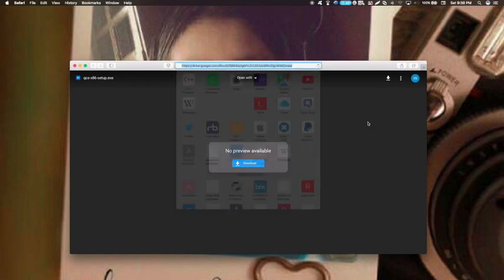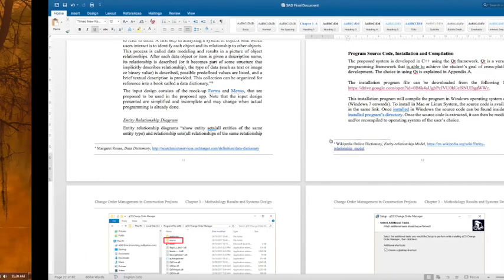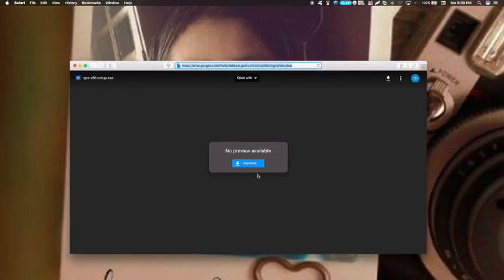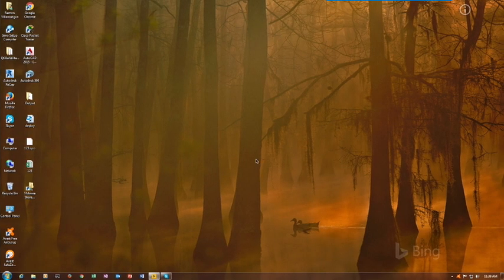When you click this, it will take you to this location, Google Drive, and what you can do is just click this and download it. I don't need to download it because I already have it. So I'll just close Safari and go back to Windows and run the program.